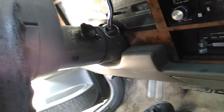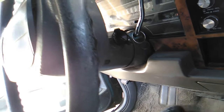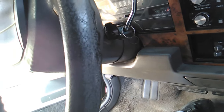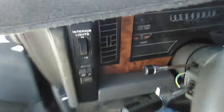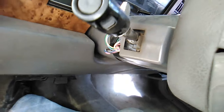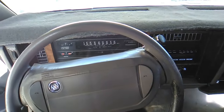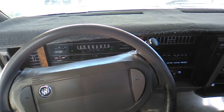The steering wheel is not supposed to do that. So there's an upper bearing problem. Perhaps the lock plate circlip has come loose. Don't know. And I'm missing a small cover back here. So another thing I'm going to have to do is go into the steering column and try to figure out what it's going to take to put all that stuff back straight.